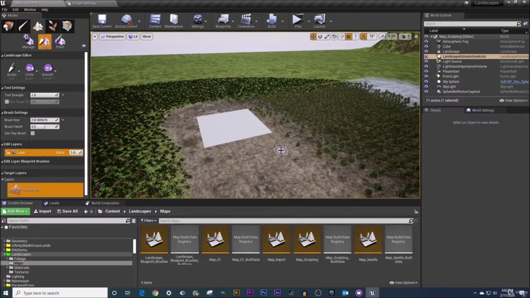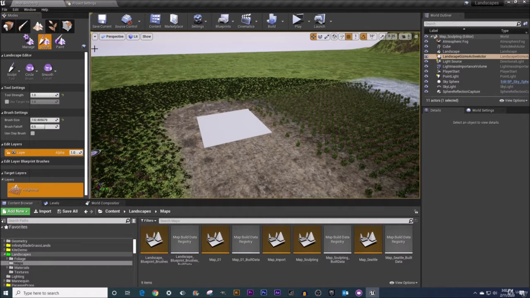Welcome back, everyone. In this video, our goal is to create a brand new map, and then we're going to set up a landscape layer. That is these layers right over here in our landscape mode that'll just contain splines and only splines. So with this layer in place, we can make it so that splines can be added to their own non-destructive landscape layer. Of course, we could add a layer here in our map sculpting, but let's start fresh, shall we?